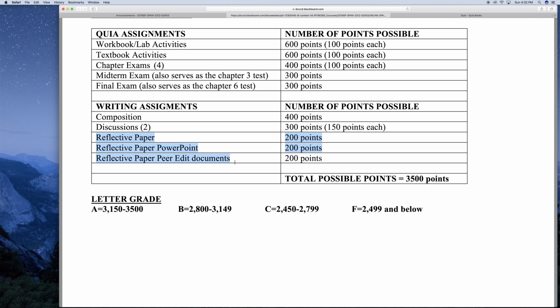And the last 3 parts, this is the reflective essay paper. At El Centro College and in Dallas County Community College in general, we require the students to write an essay in English to reflect on cultural awareness in general. So you will be getting 600 points for creating a final paper on a topic that has already been assigned. We will discuss this because this will not be due until January, so we will not be discussing this right away, but you can find that information already on eCampus if you want to know about the topic.